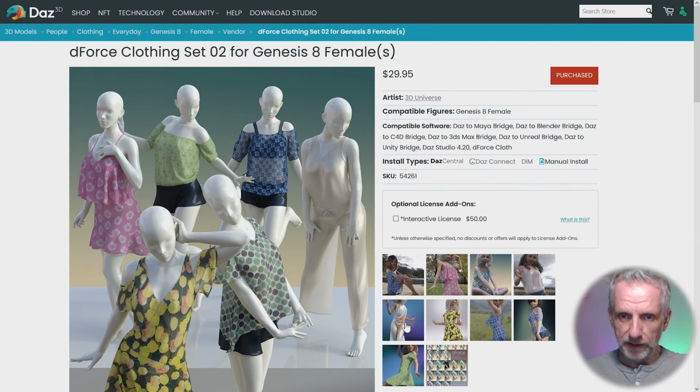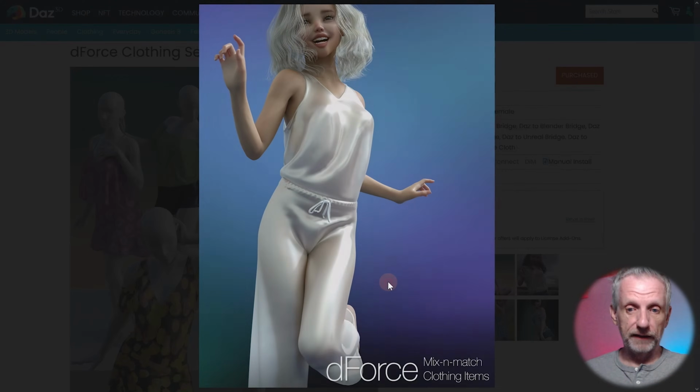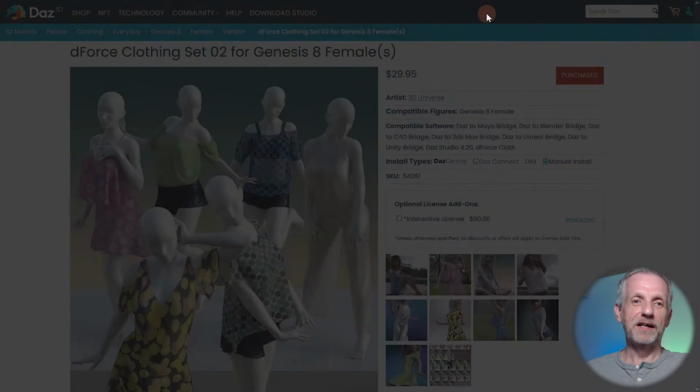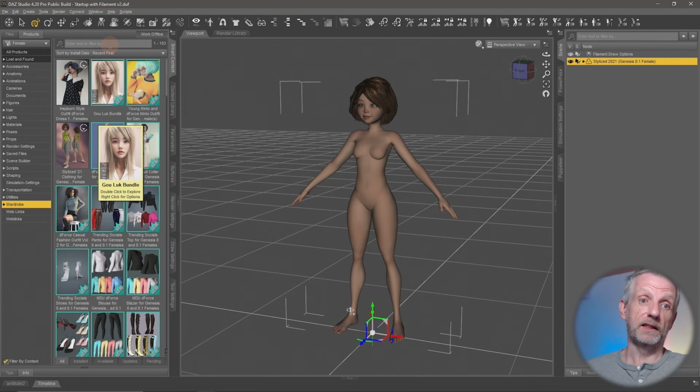And this here comes with several outfits. They're all dForce. There's a lot of shaders there. And this one here is the one we're using. It's kind of a jumpsuit thing with really wide legs. And I find it's a really nice demo garment for dForce and what dForce can do. The other candidate would have been a white dress, but I like these wide wafty trouser legs here, so let's use that. I'll put a link to this outfit in the description, in that big PDF that you can download with this course, just in case I can't find what that is.